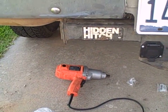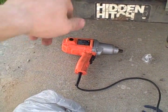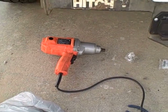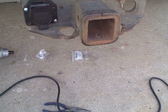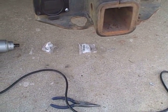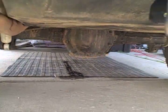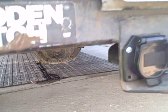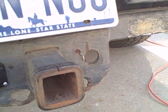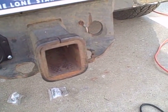I was hoping since it was a hidden hitch, normally on a hidden hitch, this part is up under the bumper. There's just no room on here, but I'm gonna drag this thing on a lot of stuff off-roading, but I guess it's about the same level as a gas tank, so I guess it's better than dragging the gas tank, even though the gas tank does have a skid plate. Oh well, I need a trailer hitch.